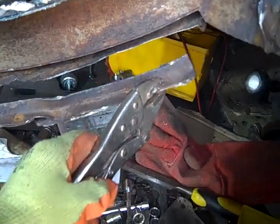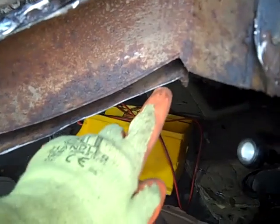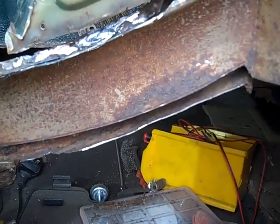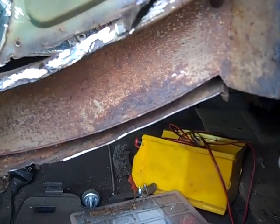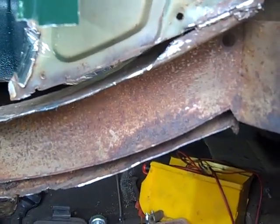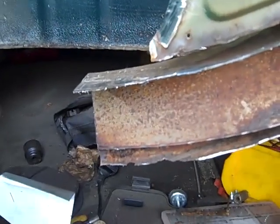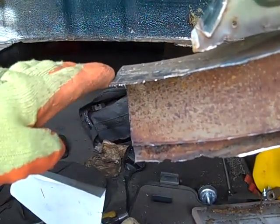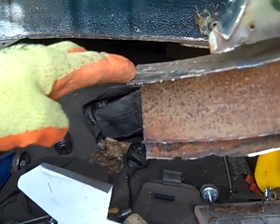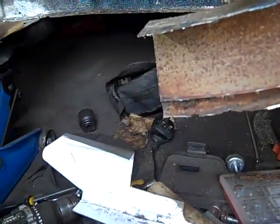So we've cut this piece off completely now. We also cut along the bottom line of the chassis, which is quite thin, so it's worth replacing it. And we also didn't like the look of this piece up here, which is the lip on the top of the chassis, so we've cut that off, so that also needs to be replaced. Now we have to make sure that the inner step sill is exactly the right length so that we can cut this correctly. Once we've done that, we can then look at fitting this part in exactly where it should be.